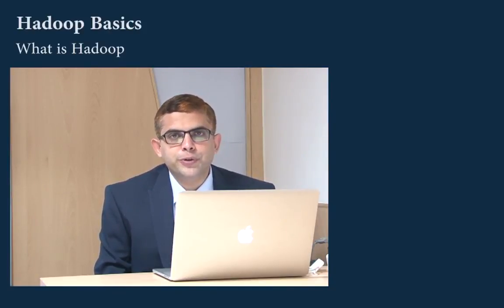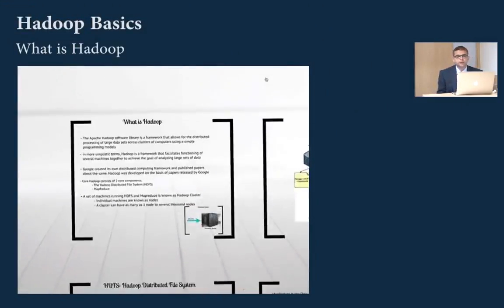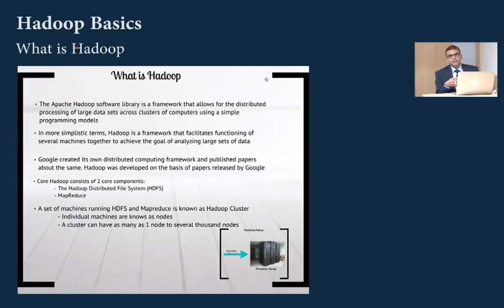In this video, we are going to talk about what exactly is Hadoop. So let's start with what is Hadoop. In the most simplistic terms, Hadoop is a set of machines that are out there to do your job. So you first dump your data, it will store it in a distributed fashion, and then you submit your program and your program will run in a distributed way.